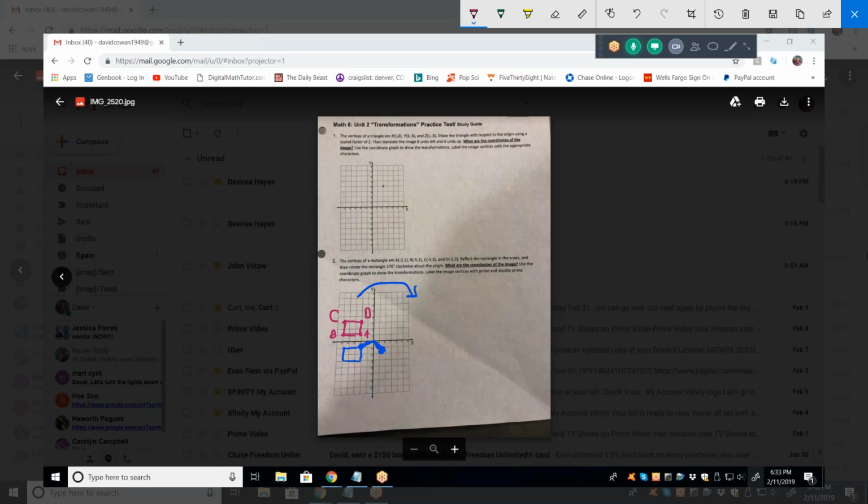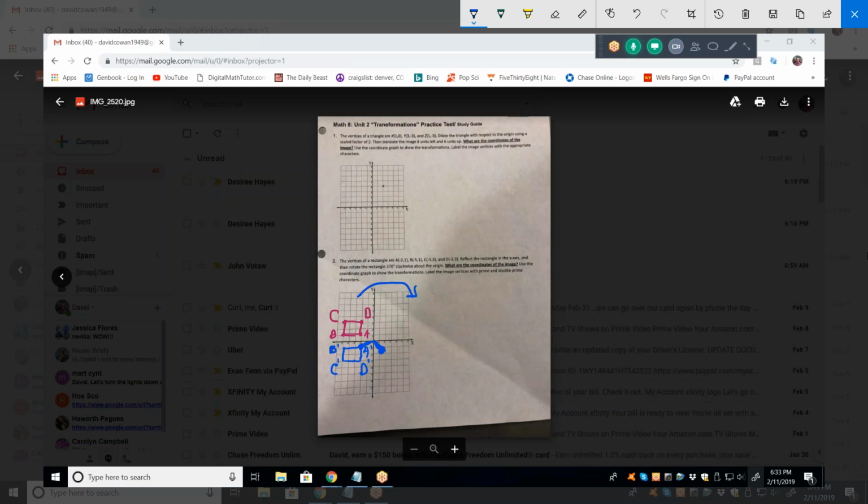Think of it as you have a playing card and you rotate it over the line AB. So this is actually B prime. This is A prime. And this down here is C prime, and this is D prime. Because I did not translate this. I did not just slide it down. If I had slid it down, you'd be right. The A and the B would be at the bottom. But I flipped it over. Okay? With me? Okay.